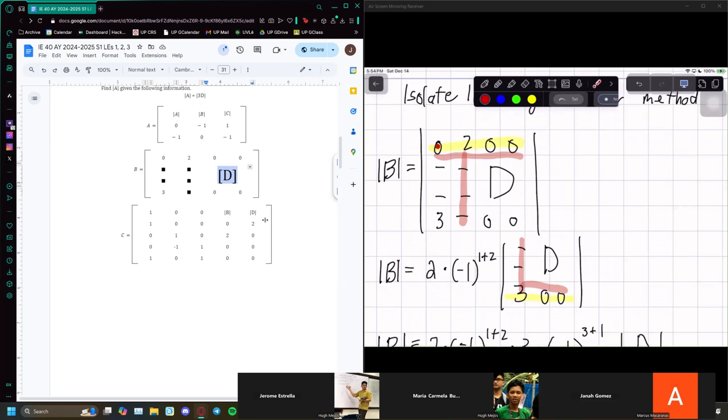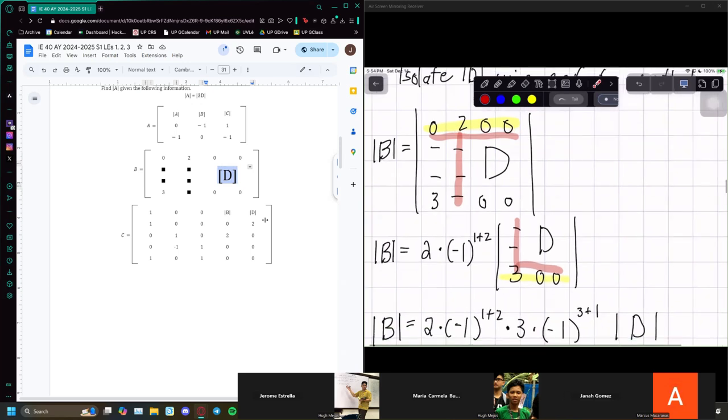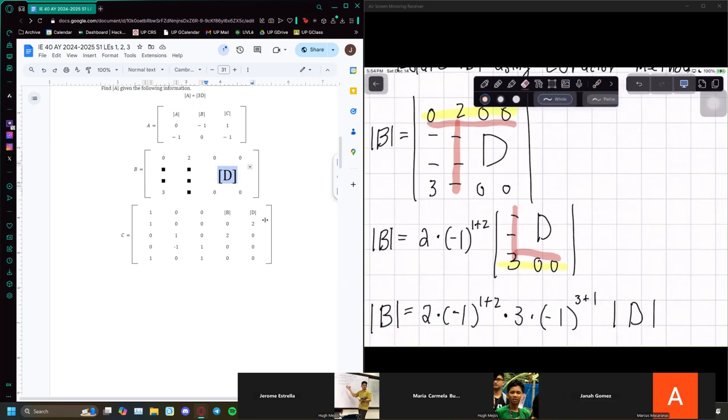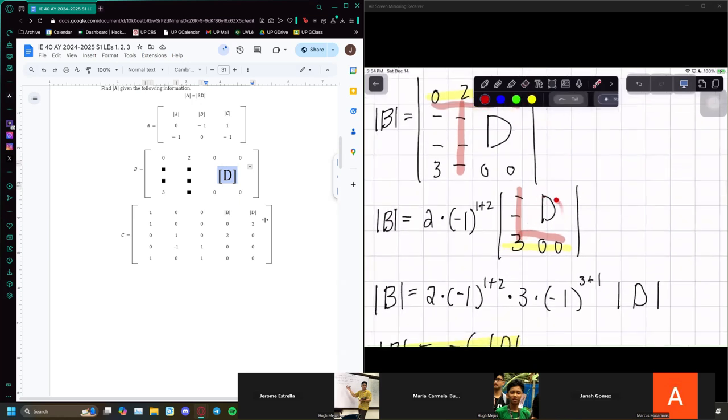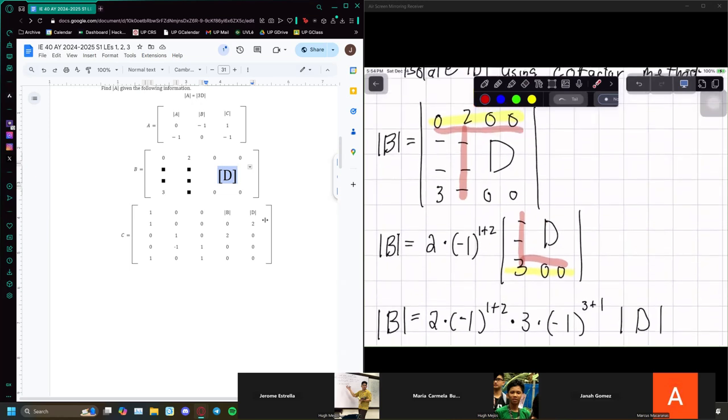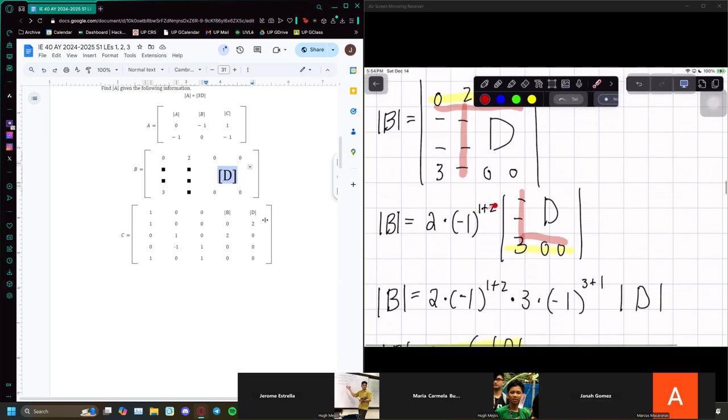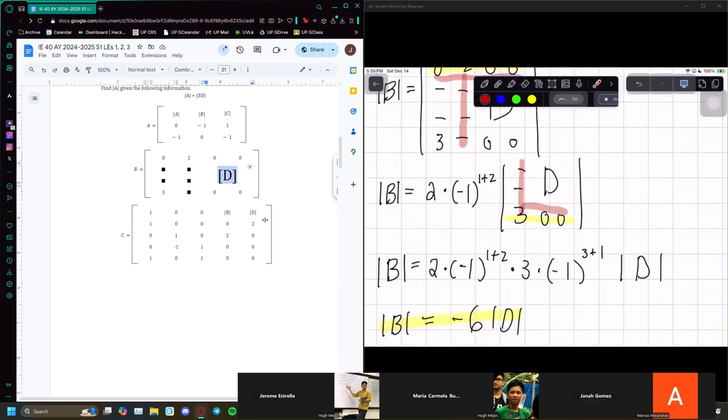So when we do this, we eliminate the column of 2 and the row of 2. So the resulting matrix that we're dealing with is this one. And then we know that from the cofactor method, this is just going to be 2, the element that we had, times -1 to the power of i plus j, since this is on row 1, column 2. That's 1 plus 2. That's 3, obviously. Anyway, we still have this matrix that has unknowns in it, so we still can't solve it completely.